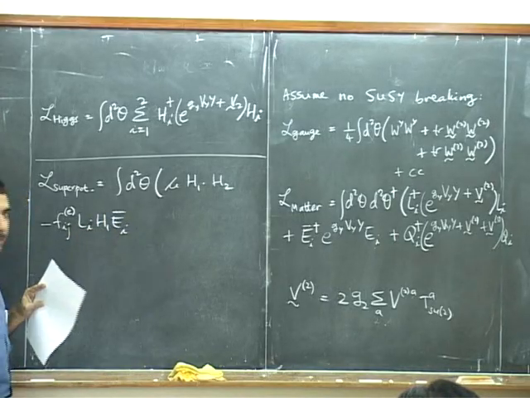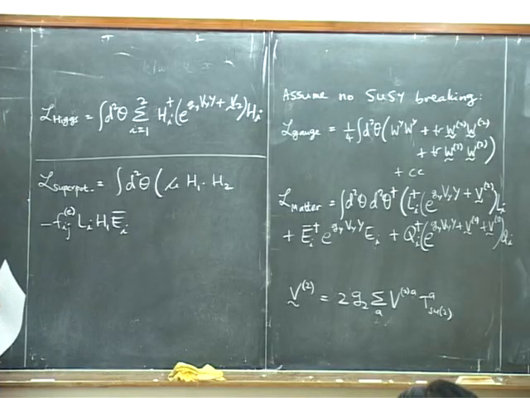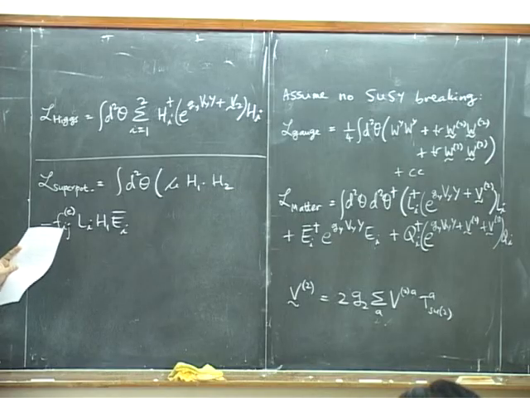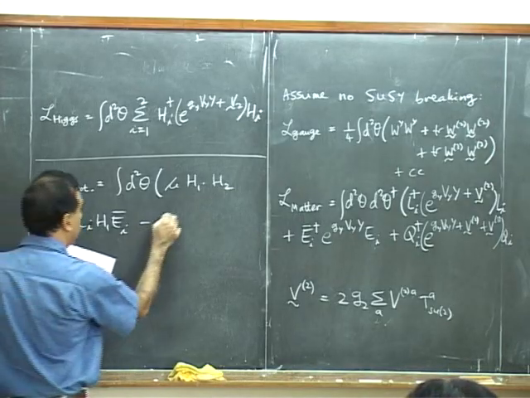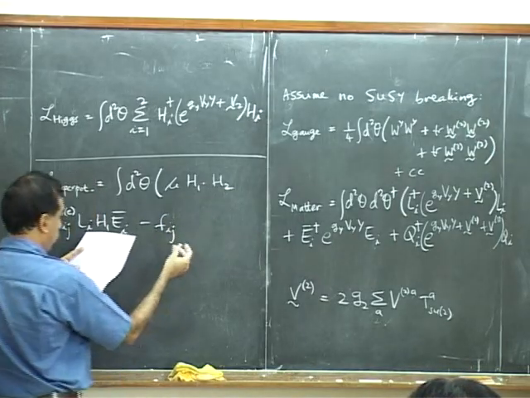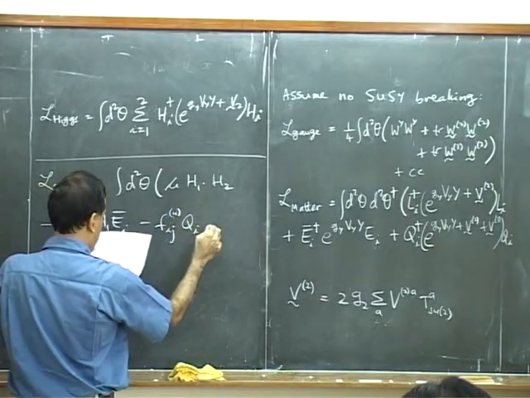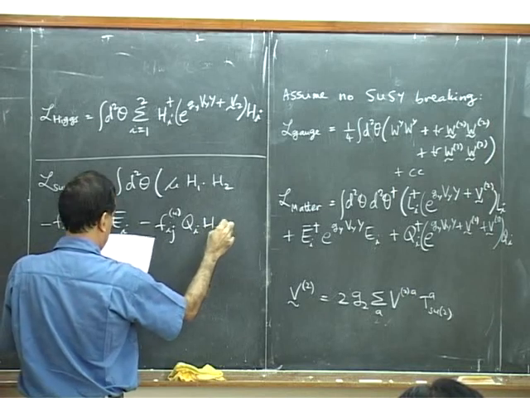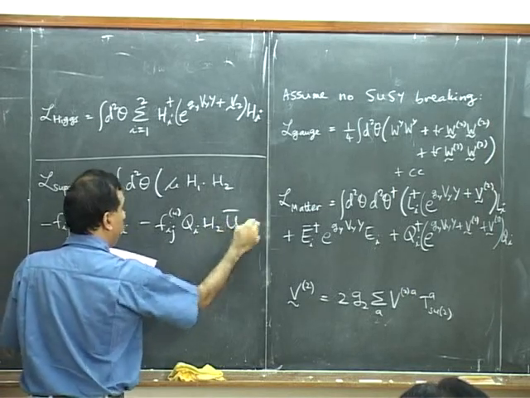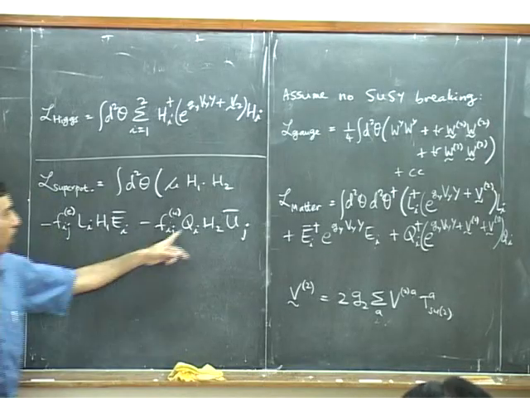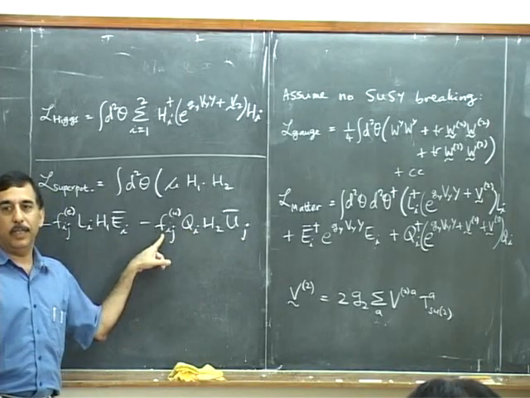Mu is a new parameter, yes. So this is a quadratic term. It has to be a mass. It is a mass. Besides that, all the other terms are no surprise. I've already written them for you, except that I wrote them for you for a single fermion generation. And now, as we saw in the first two lectures, we need to allow arbitrary mixing in the Yukawa coupling among all the generations. So that's F_ij.